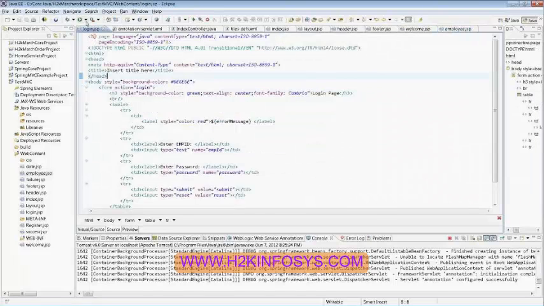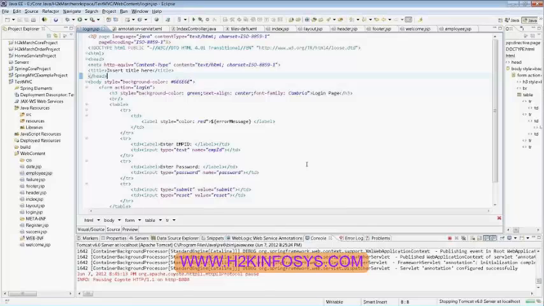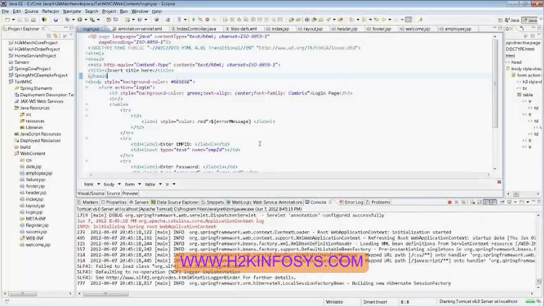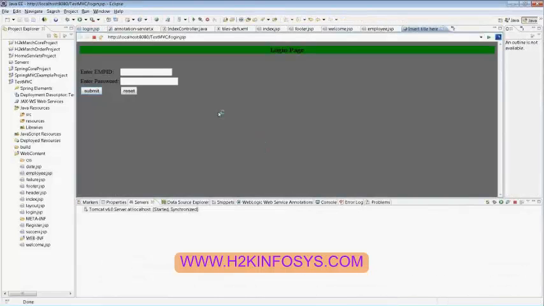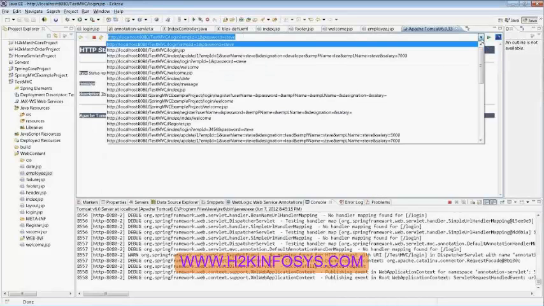If you execute your login page again, you need to execute the welcome page.